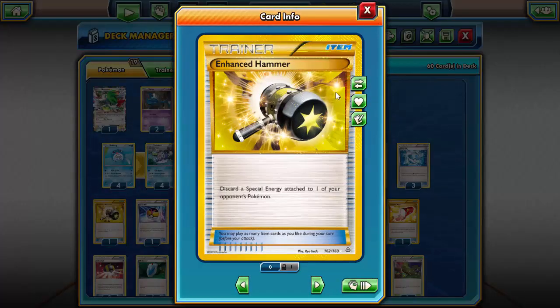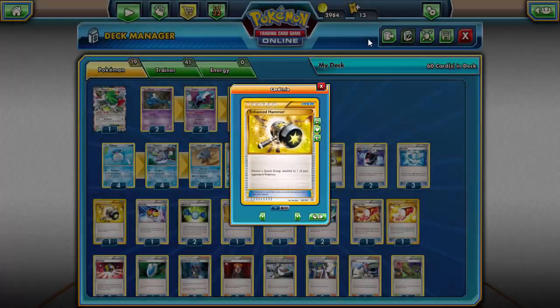This deck does take a little while to get going. Like, it usually can't attack until turn 3 unless you have like 2 sets of Rare Candies and Poliwrath, Politoed. So we're going to want to slow down our opponent a little bit. That's where the Enhanced Hammer comes in.